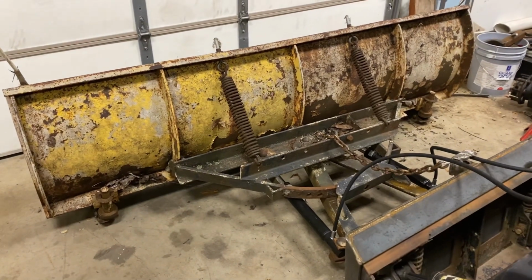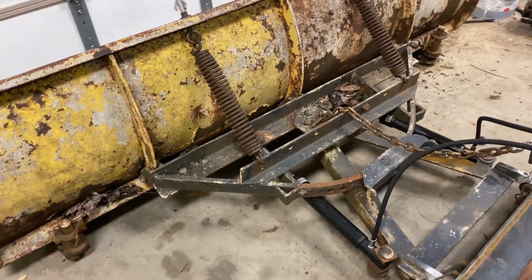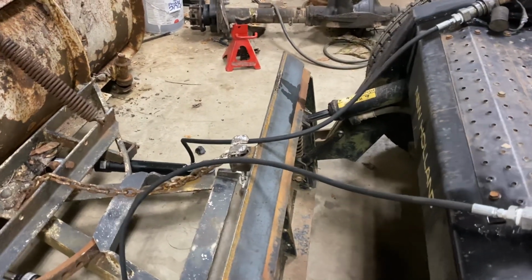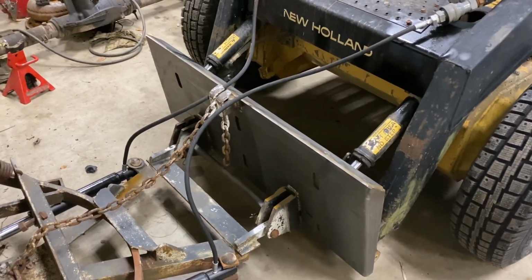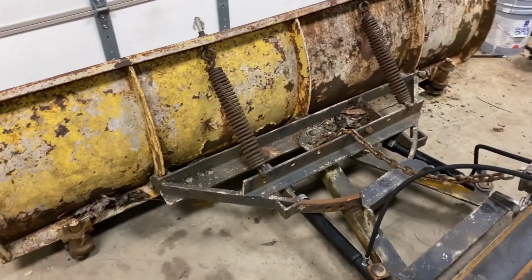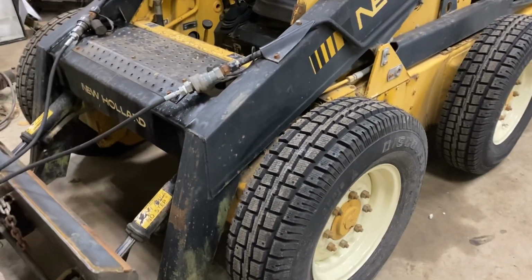All right, so I figure I better tell you about this $100 plow. Well, it ain't a $100 plow anymore because it needed cylinders. So tack on another $170. It needed hydraulic lines. There's $70. And I needed an attachment plate because I didn't have one of those. So there's another $150. So now my seemingly innocent $100 plow turned into $400, which is why I've invested this much so far. I'm willing to take the risk to get this thing to actually have traction in the snow.